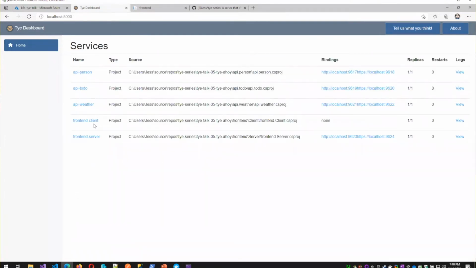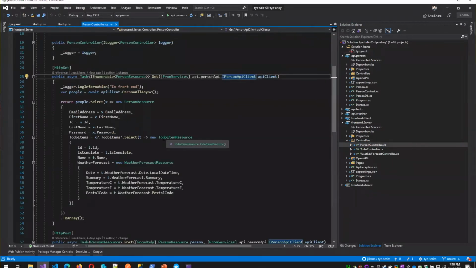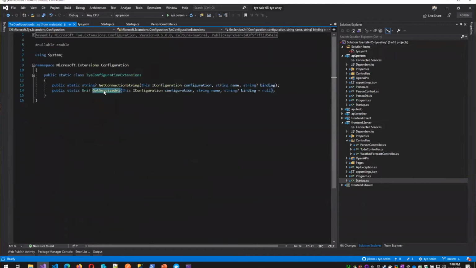And if I flip back to the code, what's interesting here is I have changed this to use something a little more dependency injectable. So now we're injecting our client that we care about for each one of these things. But when we set them up, instead of getting it out of our app settings, we're getting it from Tye. So if I go to this thing, this is part of the Tye configuration extensions.